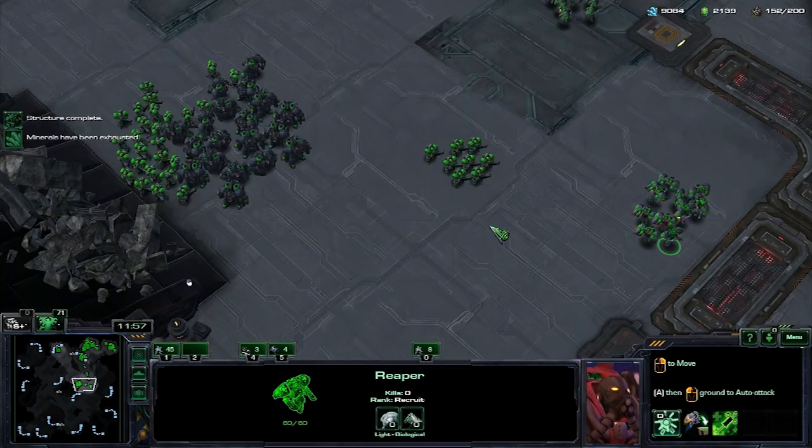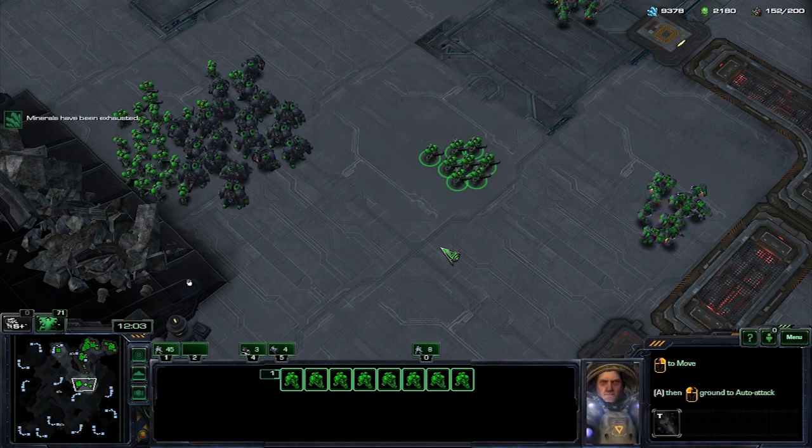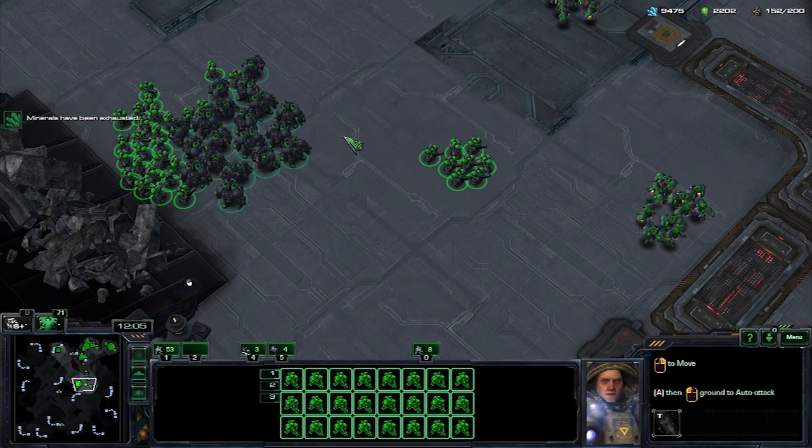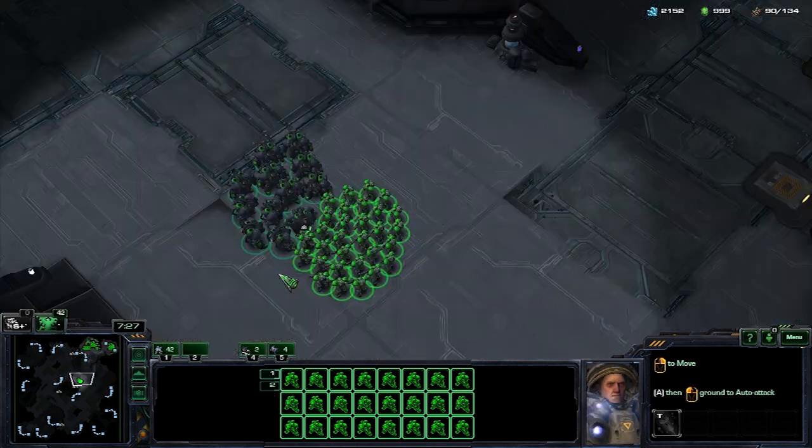To add new units or structures to an existing control group, you hold Shift and then press the desired group. For example, if I want to add new Marines to the group that I just made, I'll select them all, hold Shift, then press 1. Now these new Marines are part of the group.